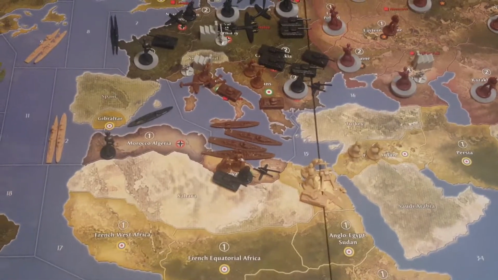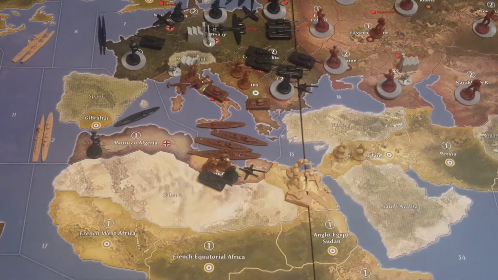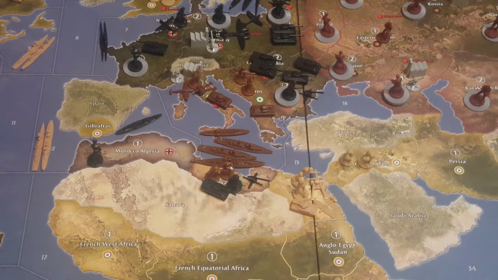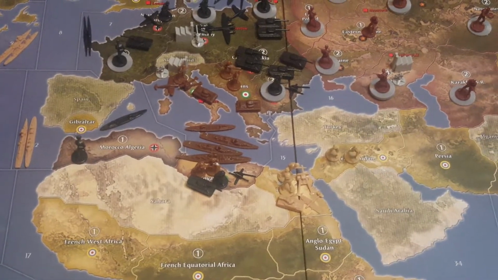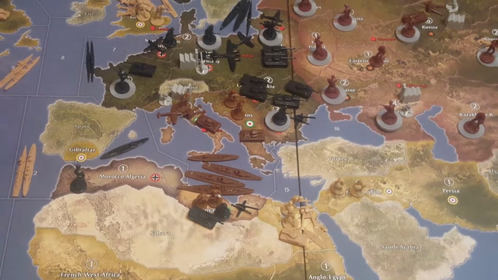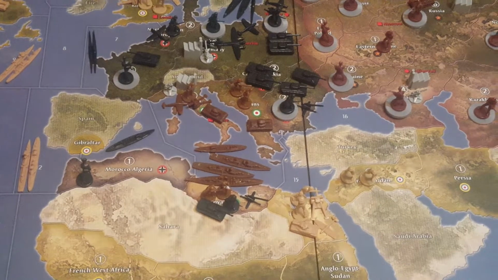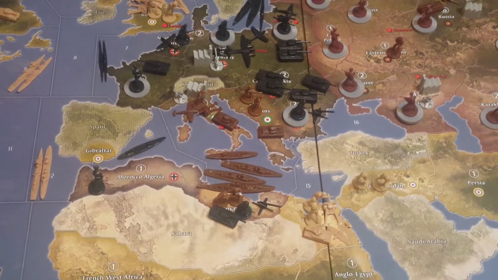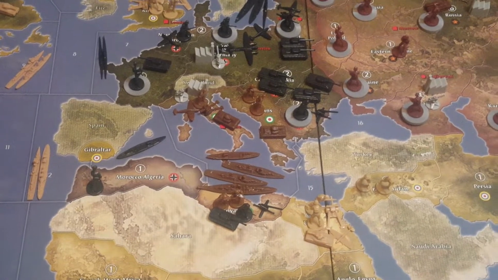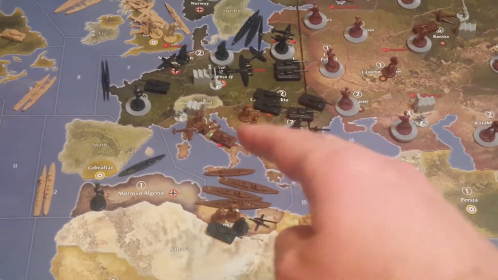All right, everybody. It's time to take a look at Italy. Italy is the fifth country to go in Axis and Allies Anniversary Edition. That is true whether you are doing a 1942 setup or a 1941, as we are in this scenario. In fact, Italy's setup is pretty much exactly the same, except I think they have an extra infantry and an extra tank, or maybe an extra infantry and an extra artillery in Italy itself.